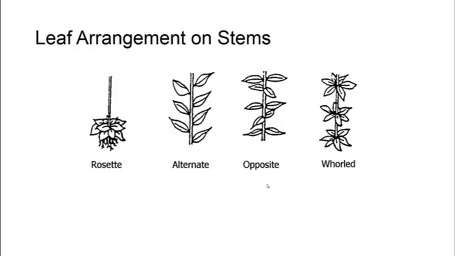And we also categorize them based on where the leaves are arranged on the stems. Arranged as a rosette here, where all the leaves kind of come out at a common location. Alternate, where the leaves alternate back and forth from one side of the stem to the other. And then opposite, where two or more leaves are in pairs, and those pairs then alternate, but we call those opposite leaf arrangements. And then whorled, which is where there's three or more leaves at a node, all attached at the same node, and there can be on some plants maybe up to like 50 of those leaves on one node.